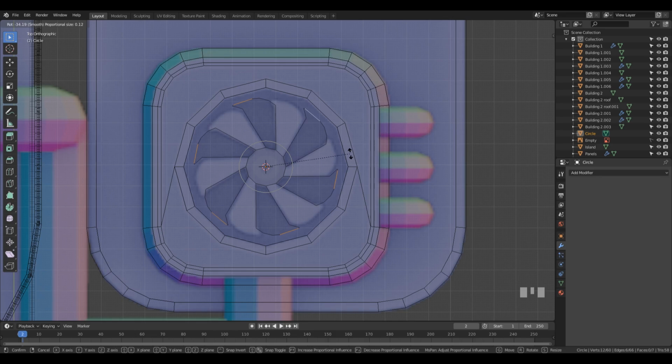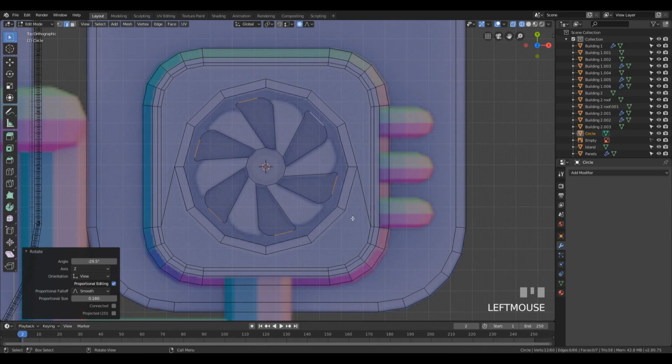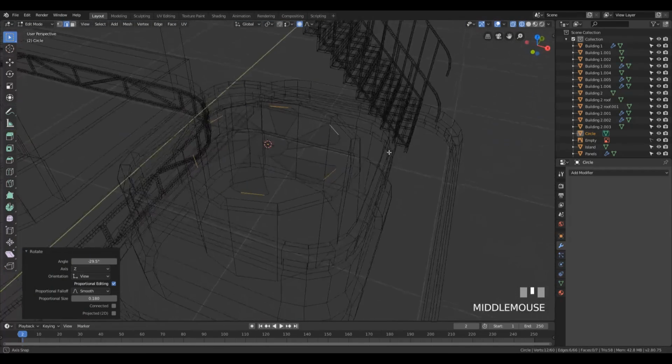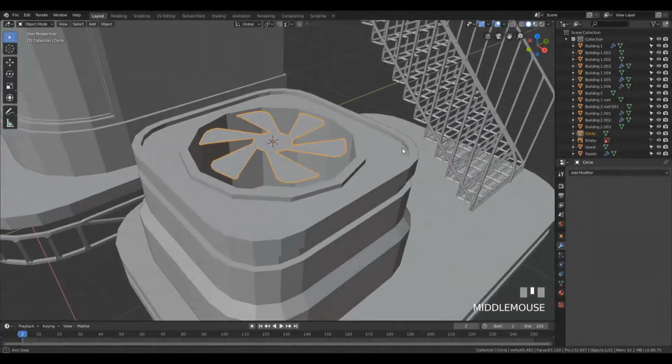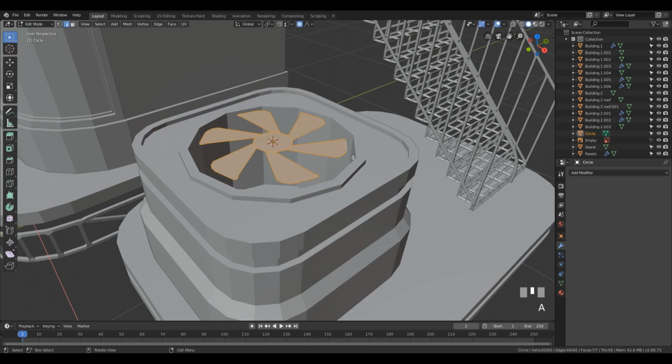And as you can see, before I've deleted the other set, but it doesn't really matter. You can make it out from this as well, and let's confirm. So there's our shape for the propeller, and right now we just need to give it some volume.